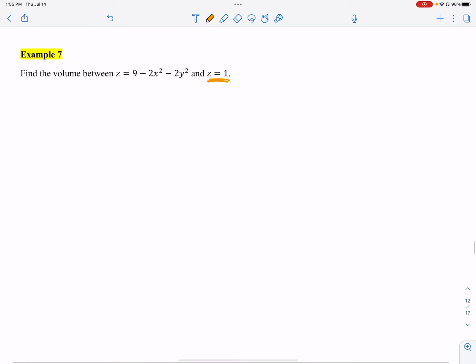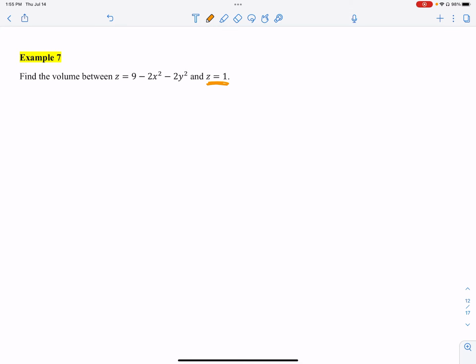Here, maybe you can tell that's just going to be a plane. We could try to think about that, but the best way to do this, because surfaces are very hard to imagine, is if I have two surfaces and they want the volume between them, that means it's enclosed. That means they intersect. It means I have something like two parabolas with some kind of closed area, but in 3 dimensions. So I would be very interested in where they intersect, like we did in Calc 2.